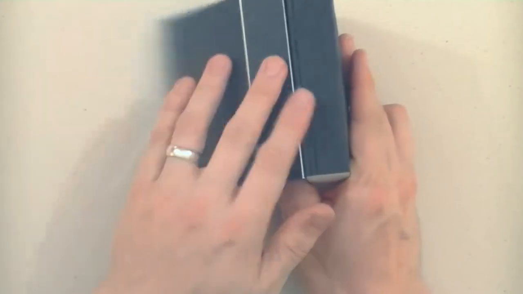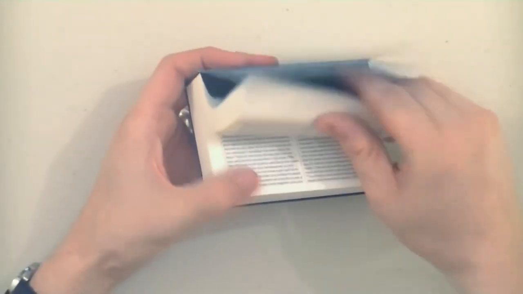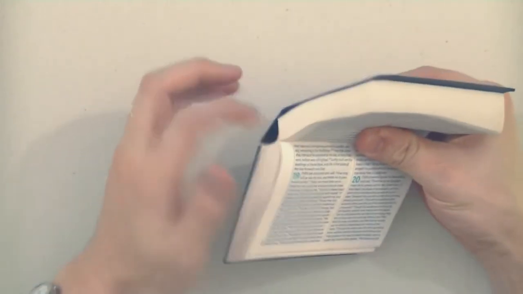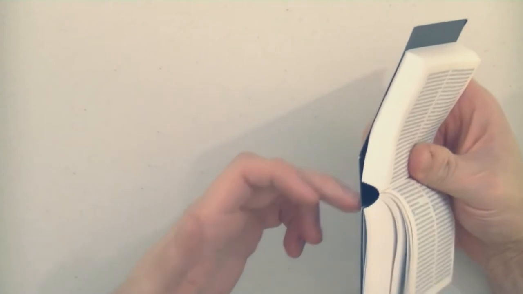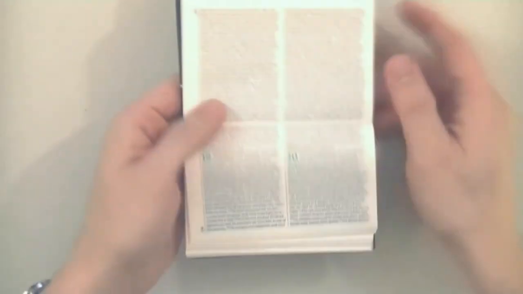And this is kind of unique here. You can see that it looks almost like this came apart from here, like that. But see, the thing is, if that was glued on there, you'd go to open it up and you'd have it break in there, which a lot of Bibles have a problem with. They'll crack in here. This one is loose from that. So you can lay it flat.